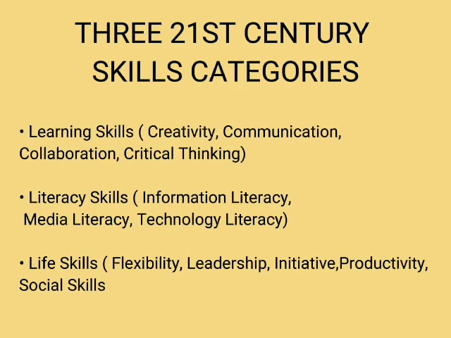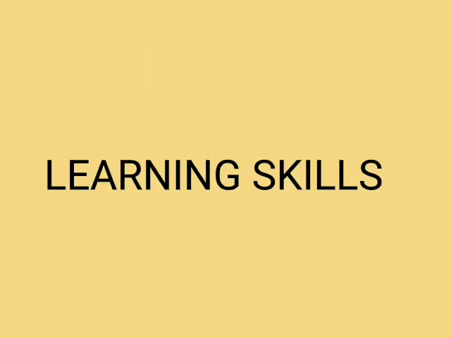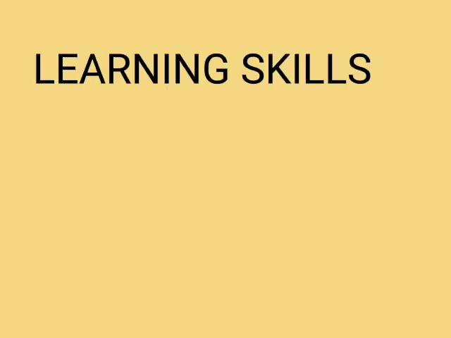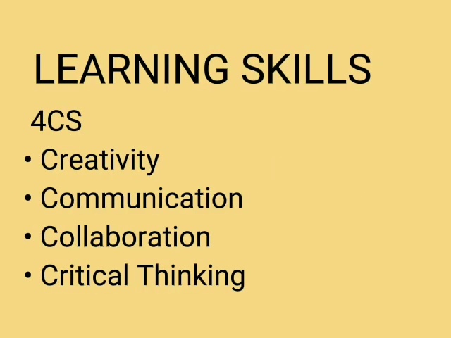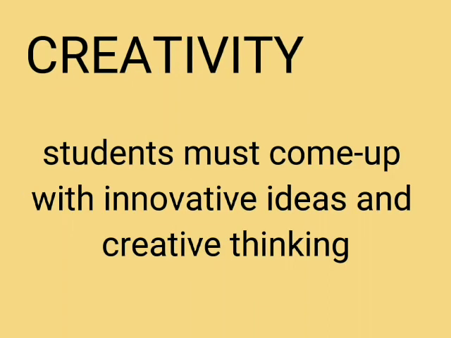Under these 3 categories are the 12 21st century skills. First is the learning skills. Learning skills is composed of four 21st century skills, also known as the four C's. Creativity allows the students to think outside the box. Students must come up with innovative ideas and creative thinking to see concepts and ideas.